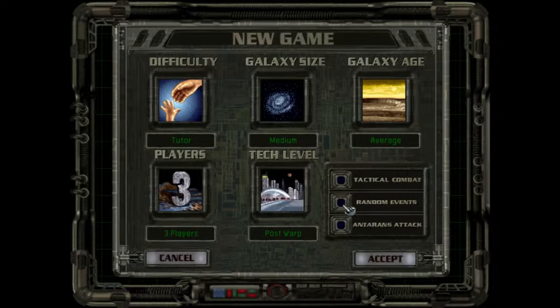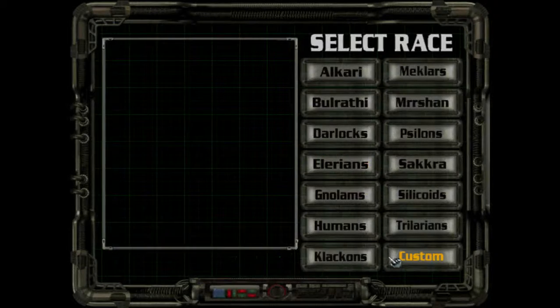Okay, so this is our setup. I'm going to do post-warp just so I'll be able to show you a couple of things. And we're going to keep all this like this. We've got 3 players, medium galaxy, average. We're going to do tutor difficulty because I'm not actually going to play through this game. I'm just going to show you the setup and show you a little bit about it. Okay, so that's all good.